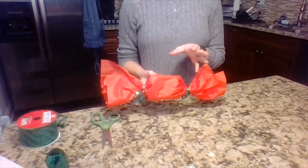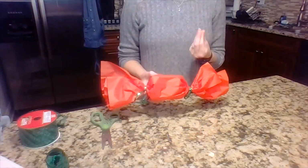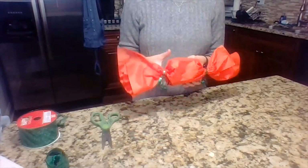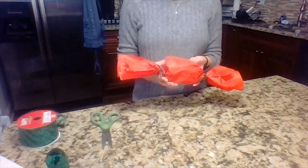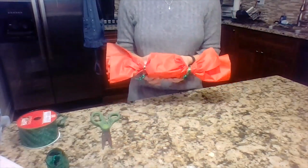This is again great for cookies if you have some not store-bought but individual cookies. You can just put a couple in here and wrap it that way, and then you have a cute way to do a cookie exchange. I think it's really simple, and it's also a fun little treat.